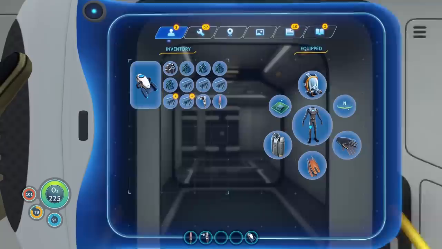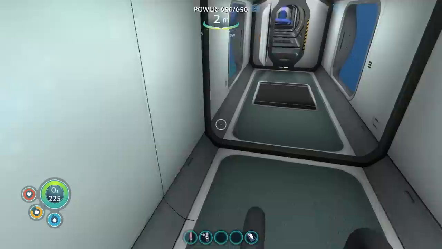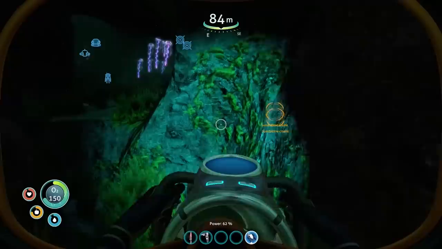But all right, time to go out and get some sandstone chunks, which thankfully, actually, this here scanning room can find some of those for us. All right, we should probably just clean out this area of all the lead and silver that we could possibly get, because we're gonna need a lot.